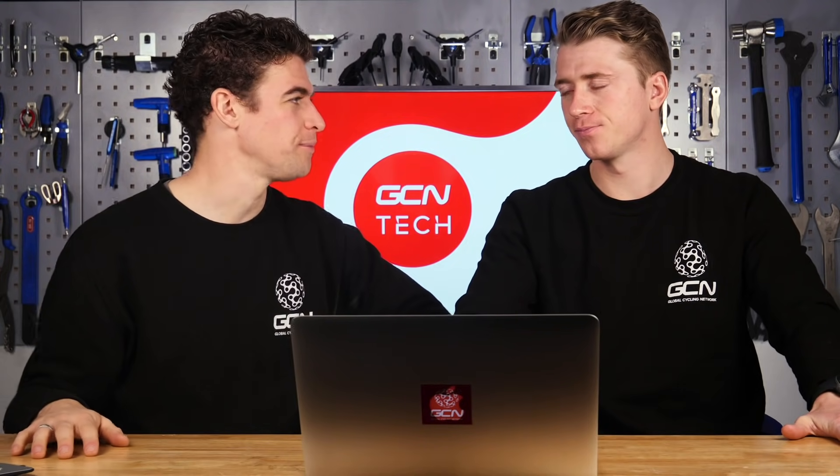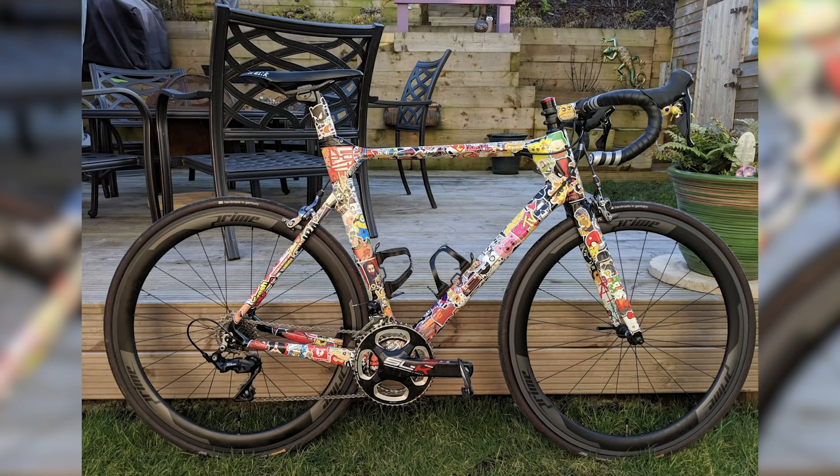It's time for the Bike Vault. First up is Neil with a Zeus C3 Aero stickerbombed in his back garden in Edinburgh, Scotland. That is an incredible amount of stickers — it's like a comic book stuck to a bike. It might add a couple of hundred grams to the frame. Would you ride a bike like that? I never have, so I probably never will. I'm very sorry, Neil — it's too busy. It's going to be a nice.